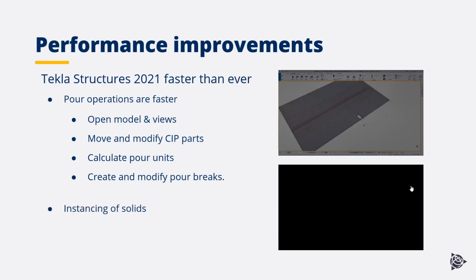And another last comment is that we have instanced a lot of solids, and this might influence a lot of models that contain, for example, not only cast-in-place, but steel and precast parts, especially if the parts have been repeated. Instancing of solids basically means that we only create solids once for objects that share the same shape or geometry. So you can imagine, for example, things like bricks, where we have thousands of parts that share the same geometry. We don't have to recalculate solids anymore for all of them. And this will manifest itself in improvements, for example, in export, creation of drawings, opening of model views, etc.